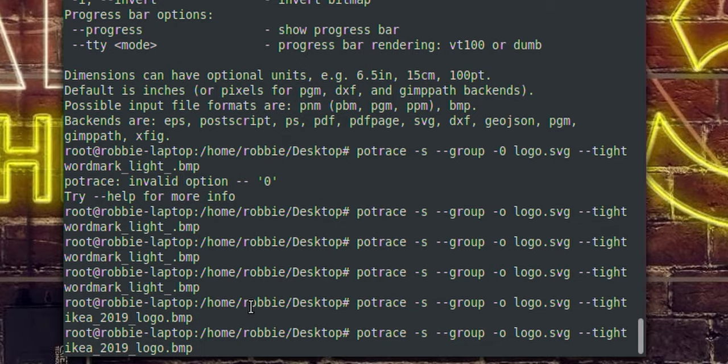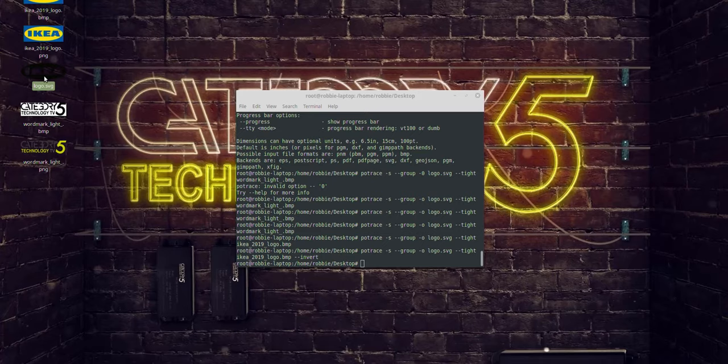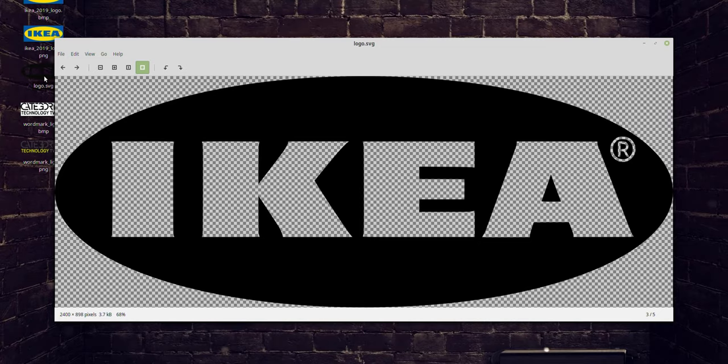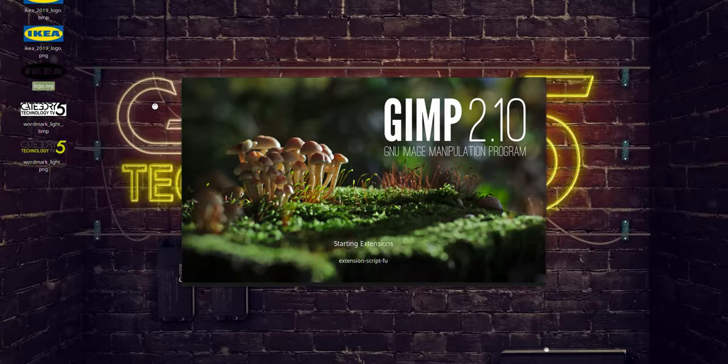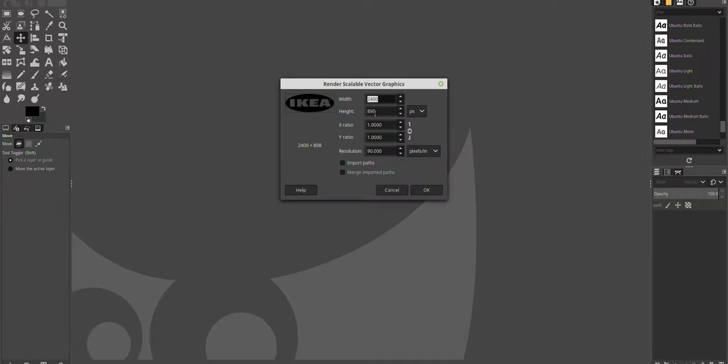But watch this. If I do that command again, now I'm going to add to that command. I don't know if I can do it at the end, but I'm going to type dash dash invert. And now that I've typed dash dash invert, and I open that image again, look at the difference. It's inverted that logo for me, and now I have a perfect vector that looks like that. So again, if I open that in the GNU Image Manipulation Program, and I'm only doing that because this is a raster program, but I want you to see that this is indeed a vector image.